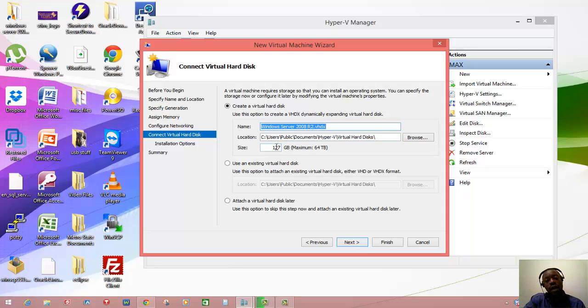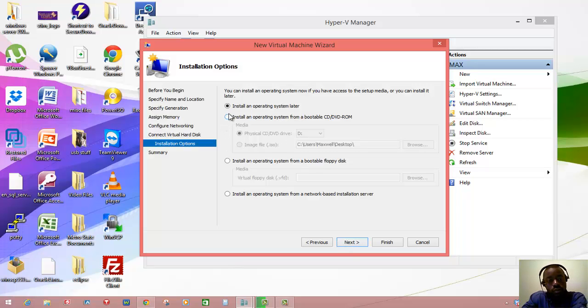We're gonna create a hard disk. Now the minimum disk required for Windows Server operating system is 10 gig, but it is recommended that you have at least 40 gigs. So I'm not gonna be doing much with this server right now, so I'm just gonna give it 30 gig. Okay, disks cost money, so let's save a bit on it. But you could give it 40 is recommended, but 10 gig is the requirement, so I'm 3 times above the requirement. I don't mind because I'm not gonna use it that much.